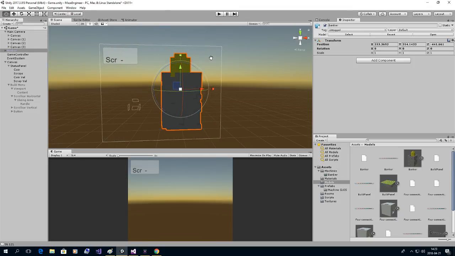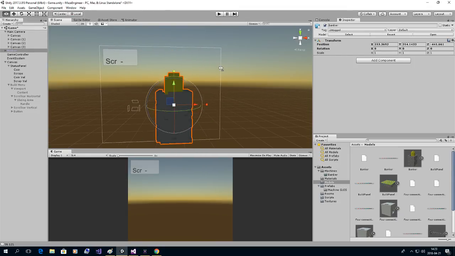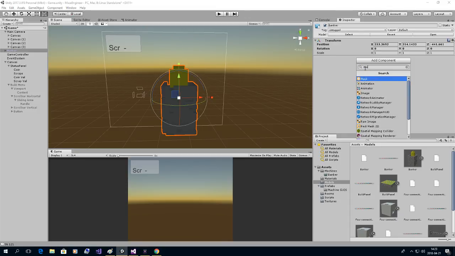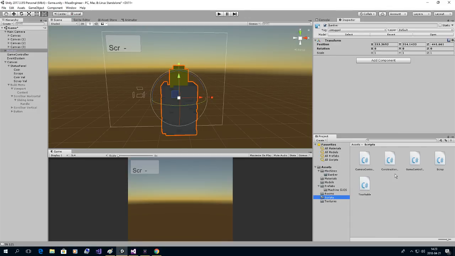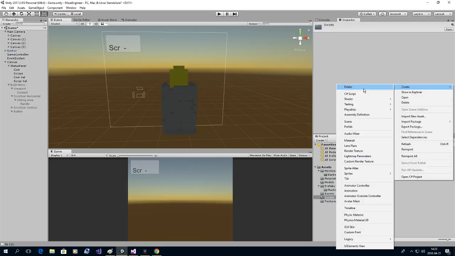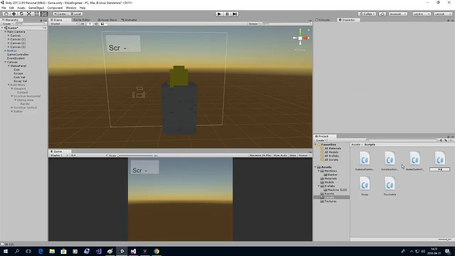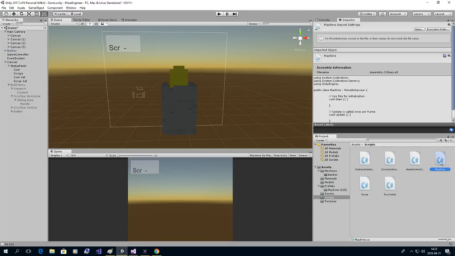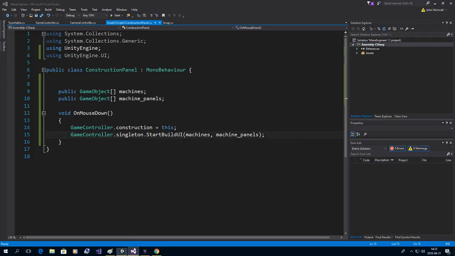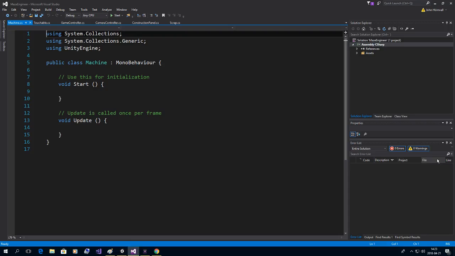So if we focus on the banker, we can add the machine. Oh yeah, I need a new script called machine. I don't think I have one. Nope. So let's add a new script called machine. And the machine really is not going to have that much.